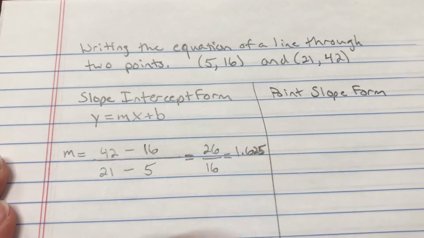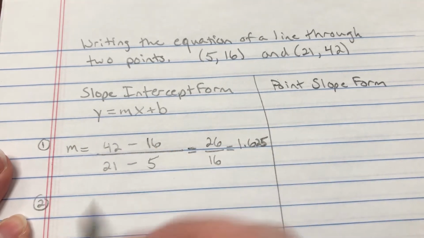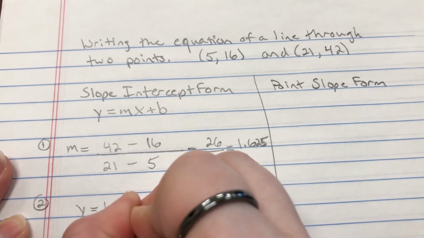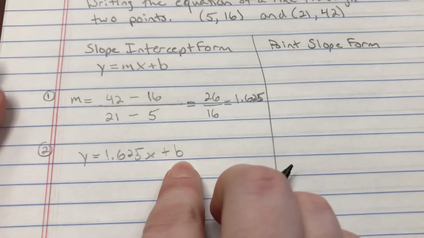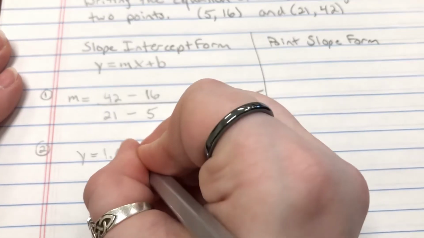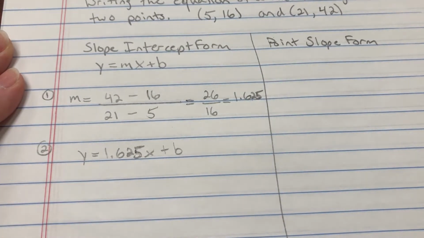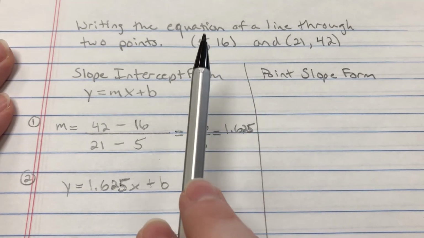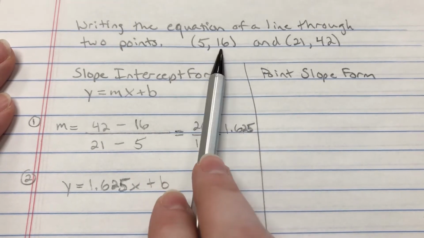All right, from here, so this was step 1. From here, we need to go ahead and substitute our slope into the formula. So we have y equals the slope of 1.625 times x plus our y-intercept. Now keep in mind, this is a lowercase letter b. I have 3 different variables here. If I want to try to figure out what b equals so that I can complete this equation, I need to be able to substitute values into the other 2 variables. That's where these points are going to come back in. Now, it doesn't matter which point you use, you should be able to get the same exact value for your y-intercept. All right, I'm going to use this first one because it has smaller numbers.